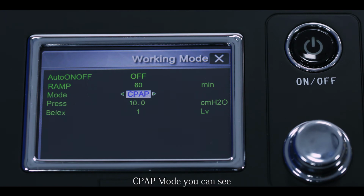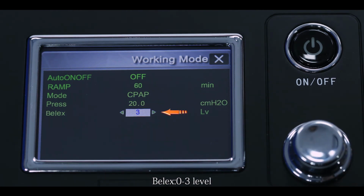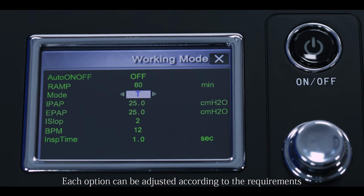CPAP mode you can see. Auto on and off. Ramp 0 to 60 minutes. Mode CPAP. Setting pressure 4 to 20 cm H2O. Balix 0 to 3 level. The other manufacturer may call it EPR. Each option can be adjusted according to the requirements.